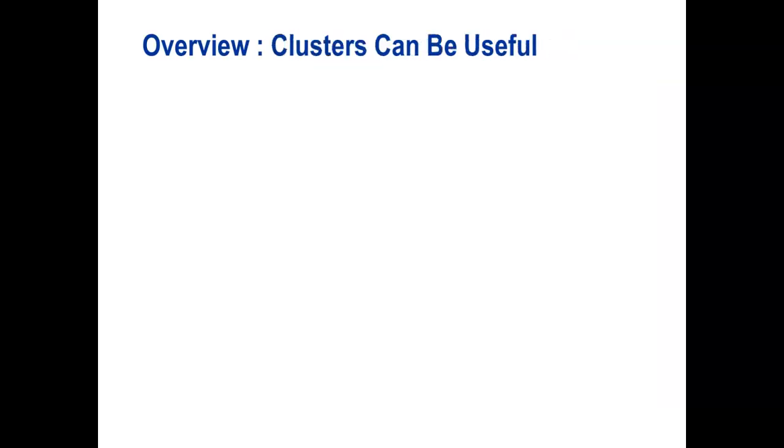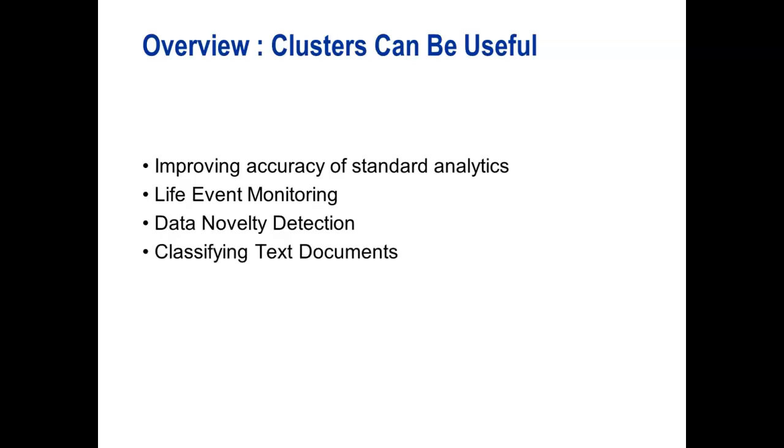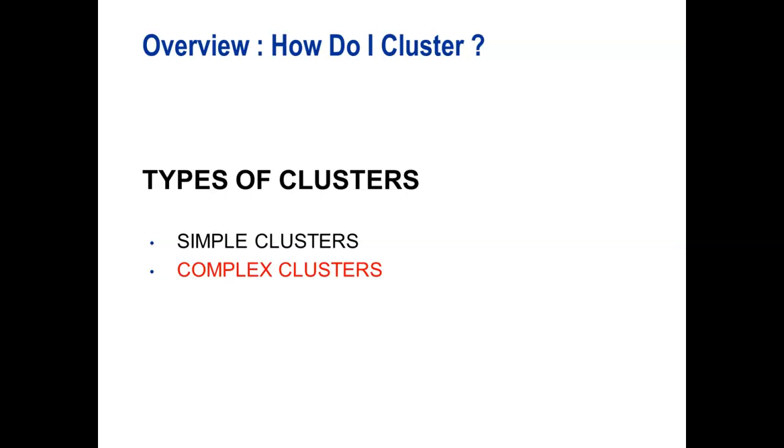How can a cluster be useful? I can improve the accuracy of standard analytics. I could do life event monitoring. I could do data novelty detection, classifying documents, profiling customers. There are lots of things I can do with a cluster once I have it. So I can identify fraud. There are things that corporations will do once they have a cluster or a segment. Now, the next lecture, which we will discuss after we talk about segmentation, will be complex clusters, and we'll look at that next.